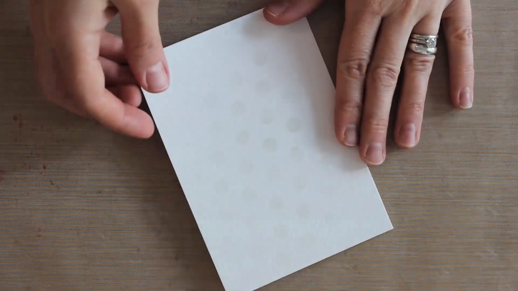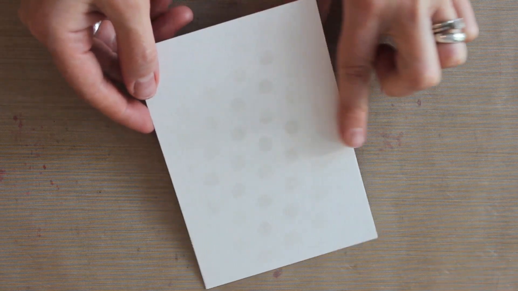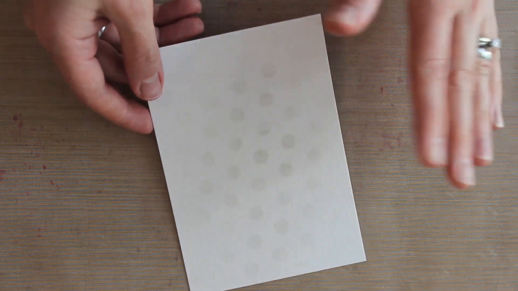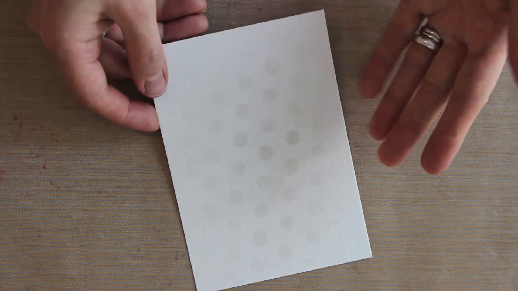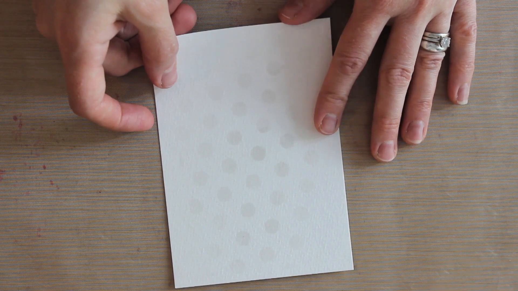Now that I'm done with my heat embossing I have a piece that looks like this. If I tilt this you can see the shine. If you could touch it you would also feel that it is slightly raised. So this embossing is going to act as a resist to my color, and I can go ahead and add my watercolor on here now.